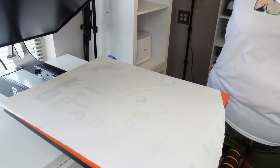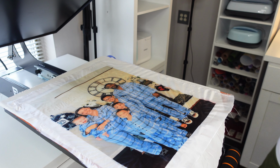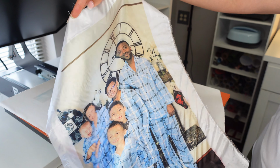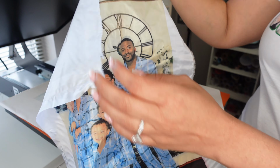Oh, that looks so good. Okay, and there is our image so far. Now we do have to go ahead and press it. Hopefully you guys can see, but this is the image so far.